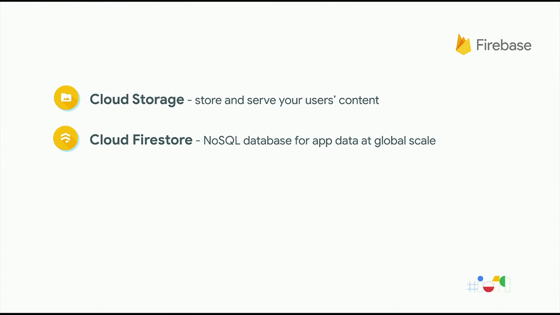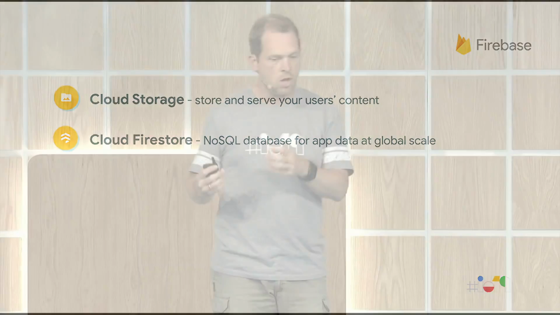Next, Cloud Firestore is the JSON database for all your application data with real-time notifications. This means that if a specific value changes in Firestore, all your connected users can be notified. This is truly amazing.